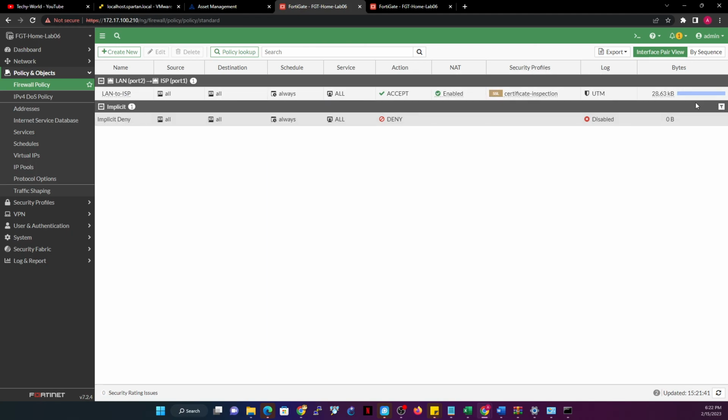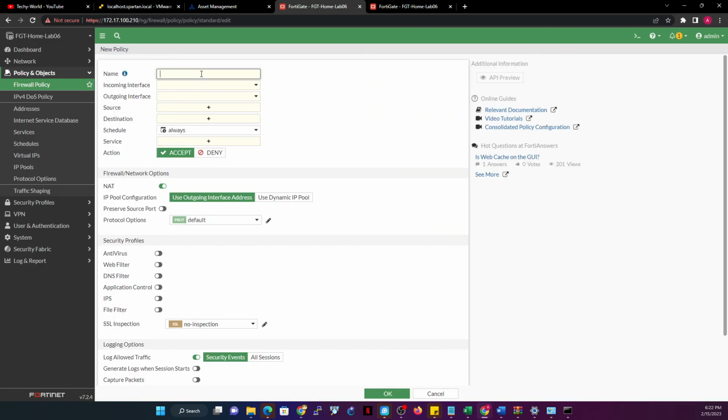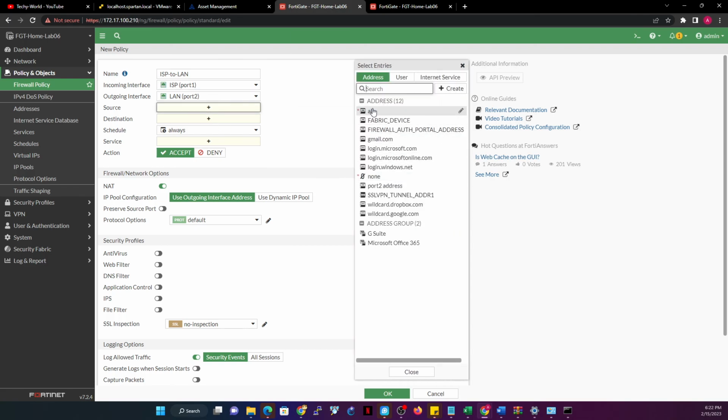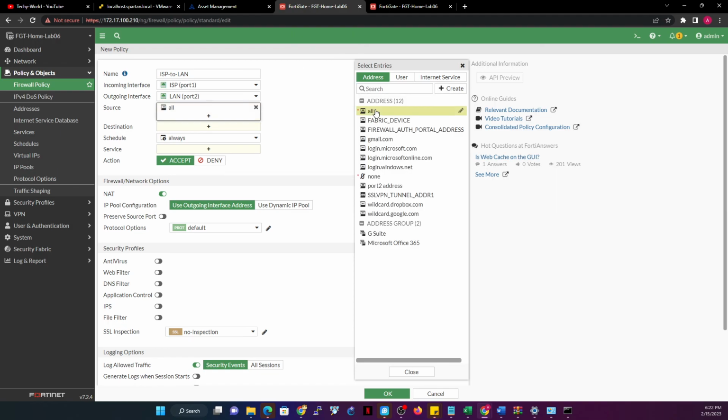You can actually also bring traffic into your network. To do that, if you want to bring traffic from your internet into your LAN, you could as well create that and say, I want to create traffic from ISP into my LAN, and then you can say source is the ISP, destination is your LAN. So any traffic coming from the internet, I would never advise this in a production environment, but whatever reason you want to do this, that's basically up to you. Source, basically going to say, okay, anywhere from the internet. I will not do this in a production environment. Trust me, this is a very, very bad idea.